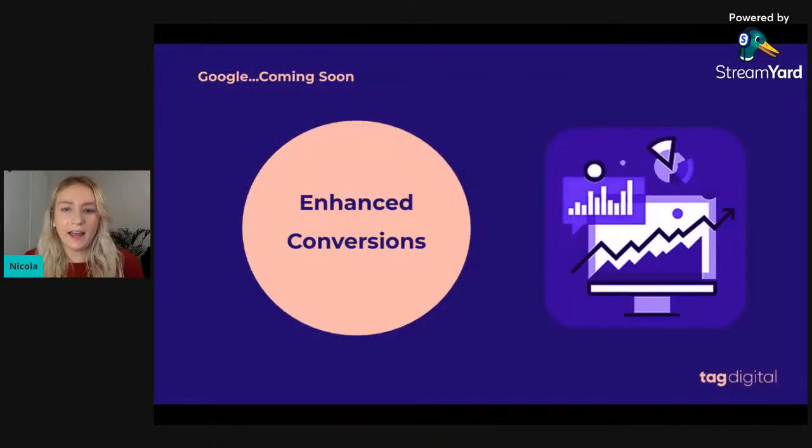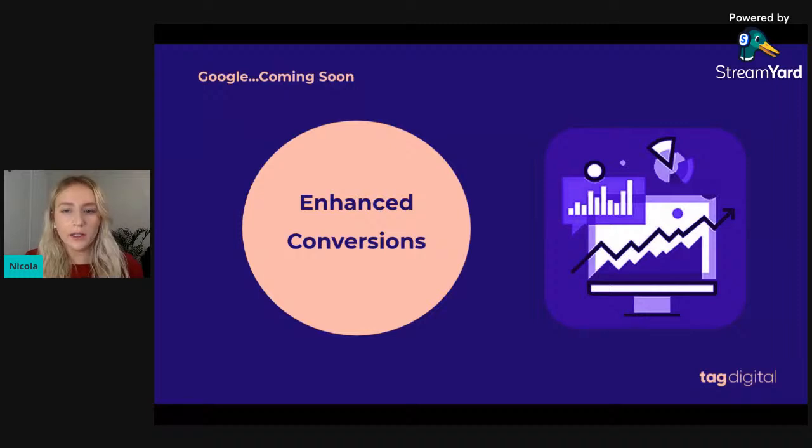And finally, on Google, in beta is enhanced conversions. Enhanced conversions is a feature that can improve the accuracy of your conversion measurement. It is a Google Ads conversion tracking feature, which enables accurate conversion measurements when cookies are not available.